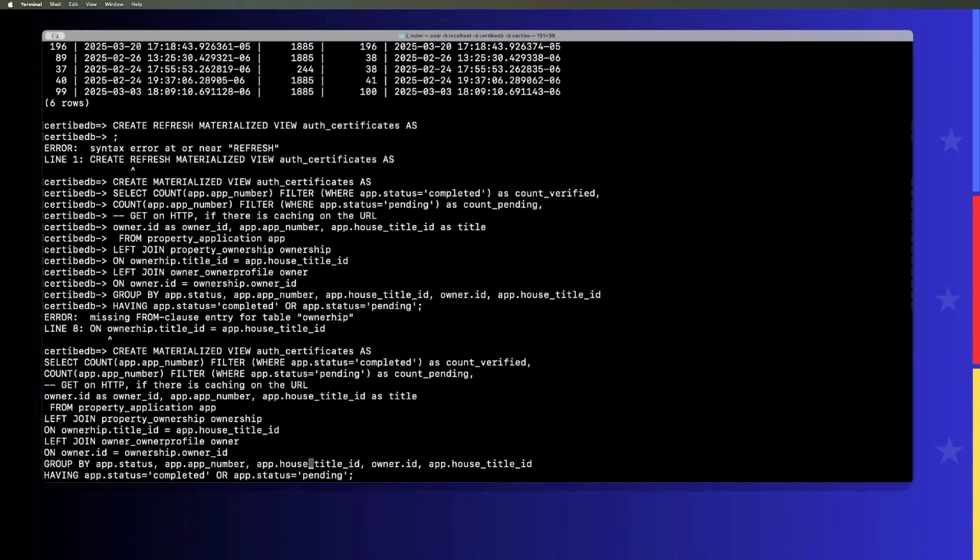Left join property ownership. Left join property ownership, like ownership.